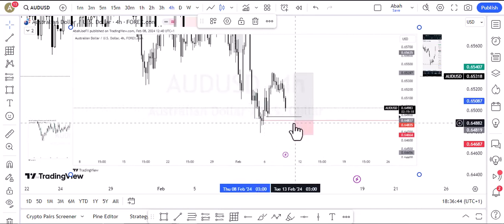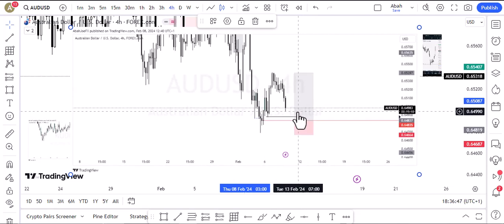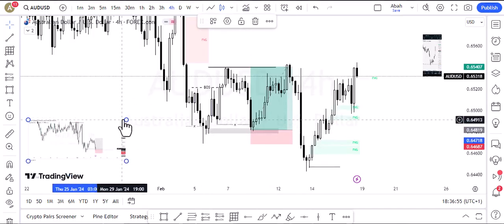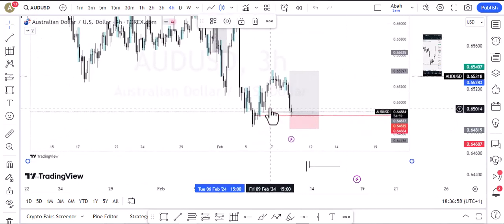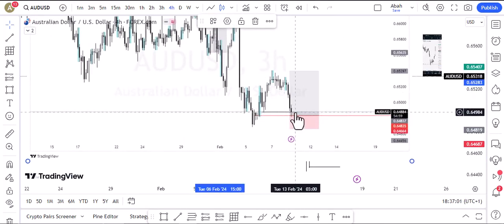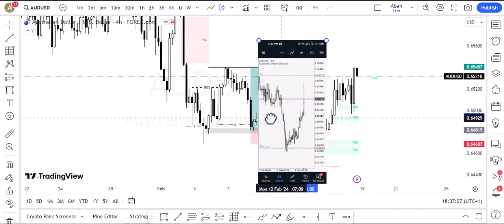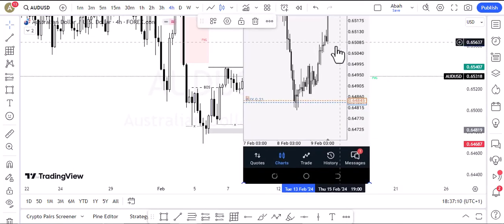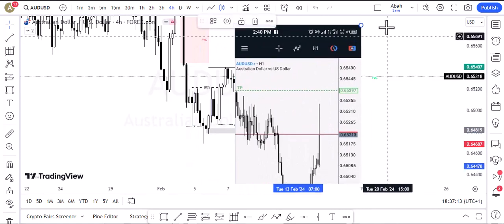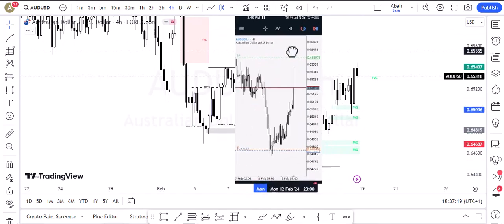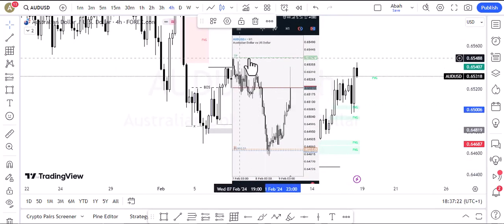When I saw this, I placed my entry and I forgot about it. See, it was the next day and all kinds of stuff. This got triggered around evening. As you can see, it got triggered here, and then I was just posting it to my students, and this is the next day. As you can see, this is MT5. I took this trade with the knowledge of this model, and this was my TP, and price went for the take profits, guys.